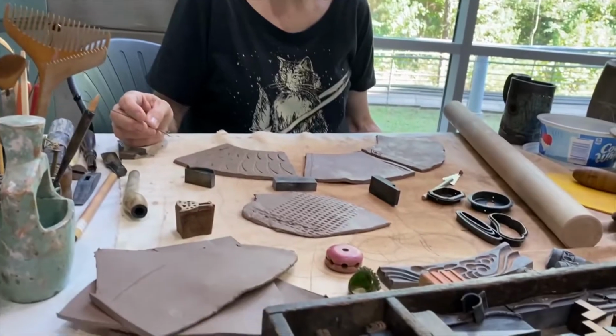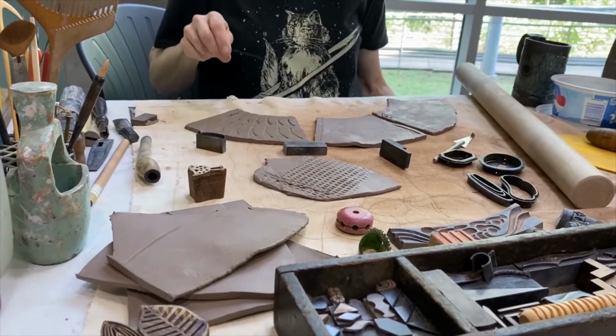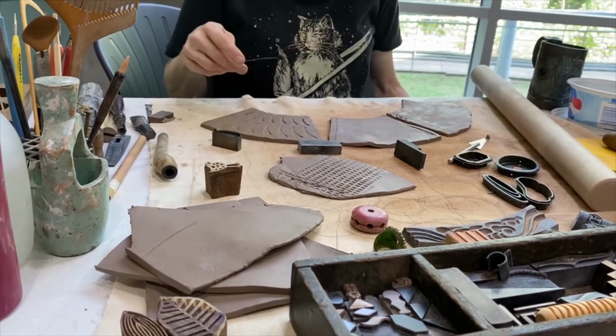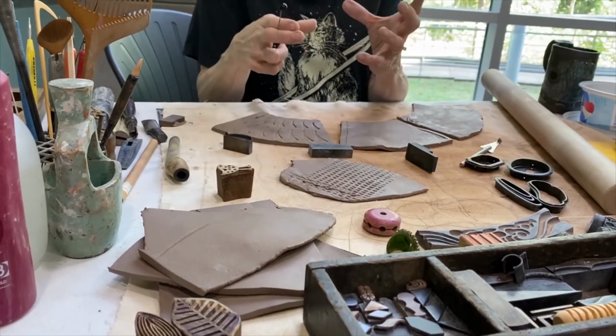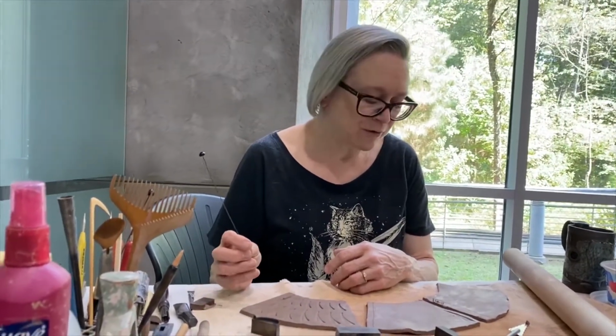Yes, very good. So you came here today to do a demonstration, and what's the plan with what we're looking at here today? Well, these 3 pieces will eventually be one of those bowls with the chopsticks. Okay. And I should have cut a pattern for the bottom, but I didn't. So generally what I do is I put them together and then I set it on the other piece of clay and draw around it and cut out a bottom for it. Okay. And just attach everything together.